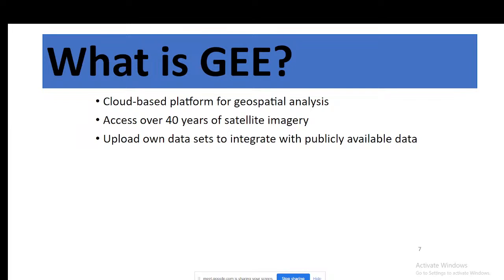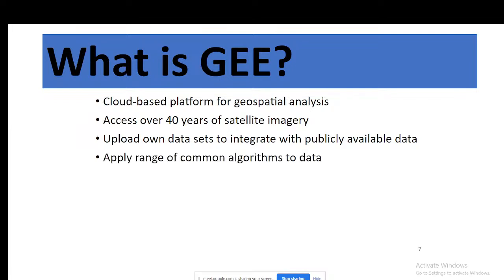Suppose you want to buy some high-resolution satellite images, such as Maxar satellite images or SPOT satellite images. You can easily upload your satellite image on Google Earth Engine and work with that. Is it free? No. High-resolution satellite imagery is not free. You have to buy it, but you can also work with high-resolution satellite imagery on the Google Earth Engine platform. You can easily use all of the Google Earth Engine functions. There is no problem.